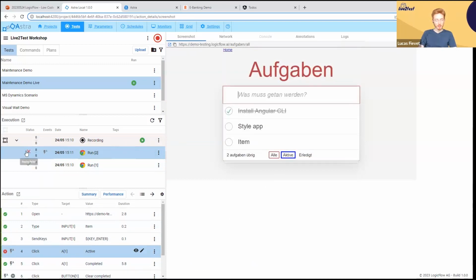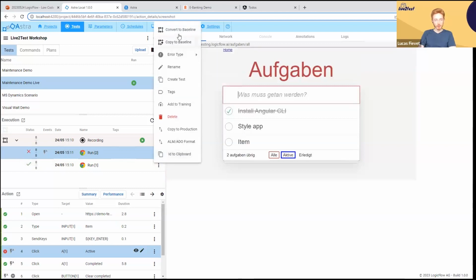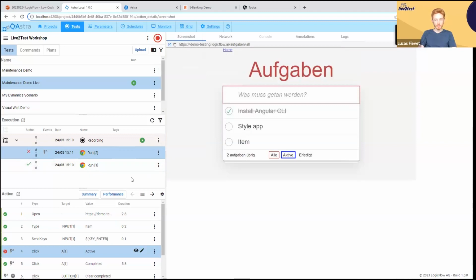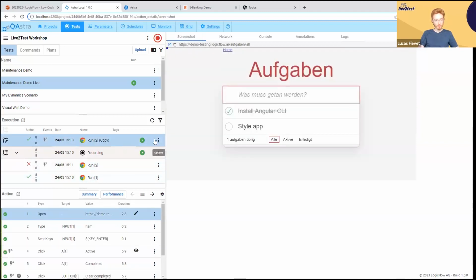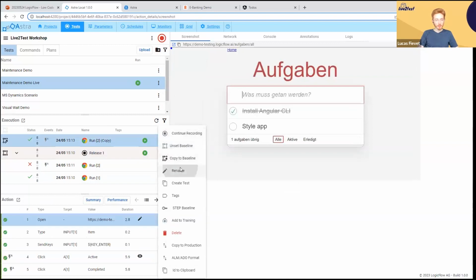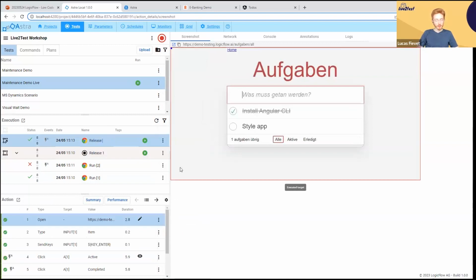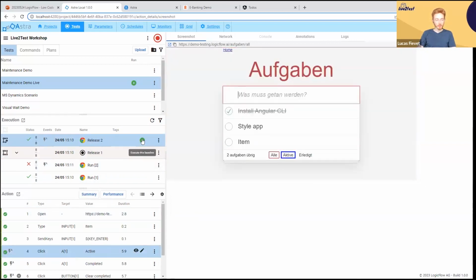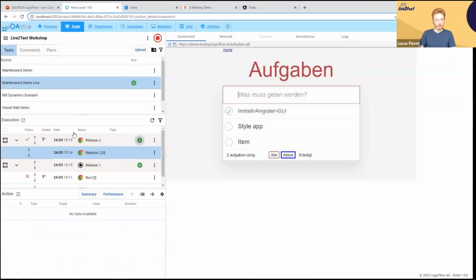So let's say this is correct. How do we do the maintenance to make this the correct reference again? We can just upgrade this run to be the new baseline. For clarity, we'll rename this: this is release 1, and we'll call this our release 2. Let's say this is our new release, and we approve all the changes that have been found there. They're correct, that was expected. If we now replay against the new baseline, which is created for release 2, the test case will be green again.